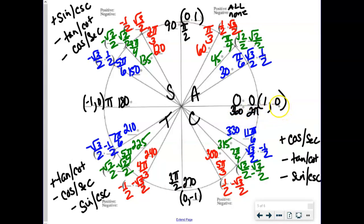So this trick doesn't work for me because I have to remember things. But if you look at the numerators of the x values, and you start at the top here, it goes 1, 2, 3, and then you start looping back. 1, 2, 3.